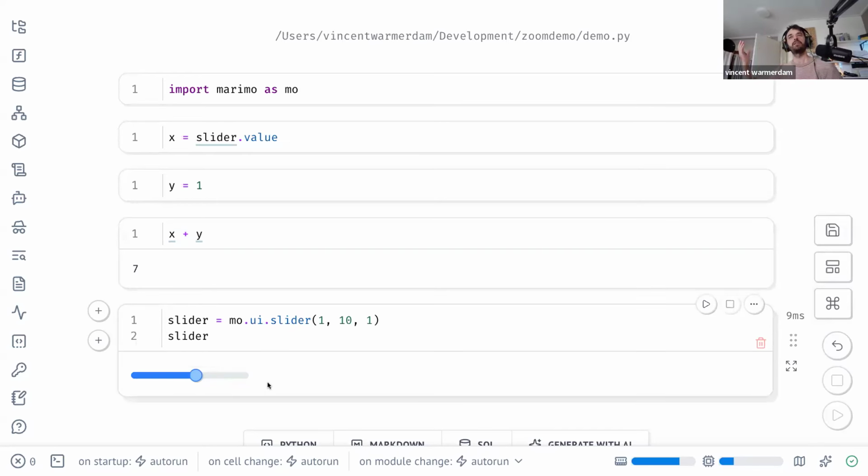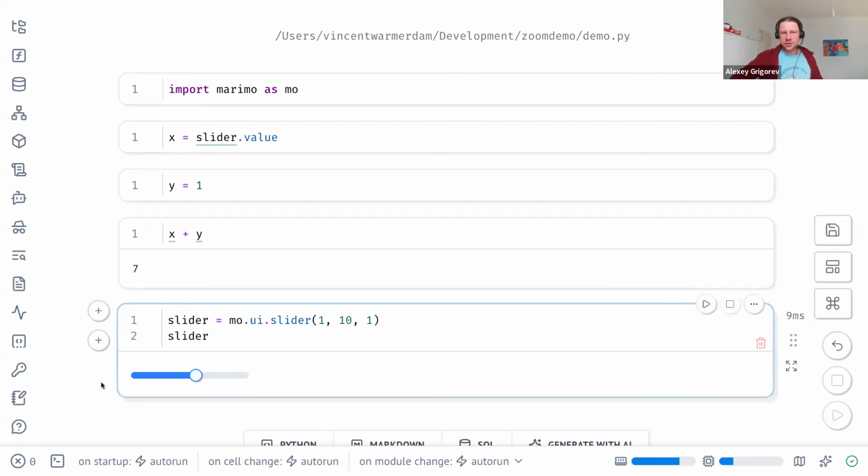If you're doing a heavy compute thing, then you don't want cells to automatically run big compute loads, right? I was imagining a use case where I have a training script for a deep learning model, and then I change the learning rate, so I want to be careful with the chain effect I have. Well, there are two things that we can do. One thing is we've got user interface elements like a button. So you can do things like only when this button is pressed do I run these extra cells. We've got control mechanisms that way.